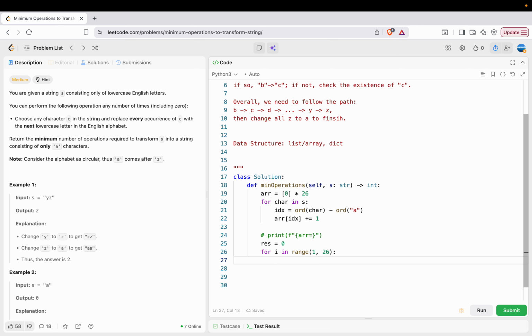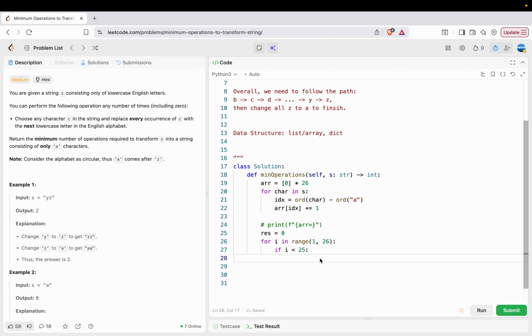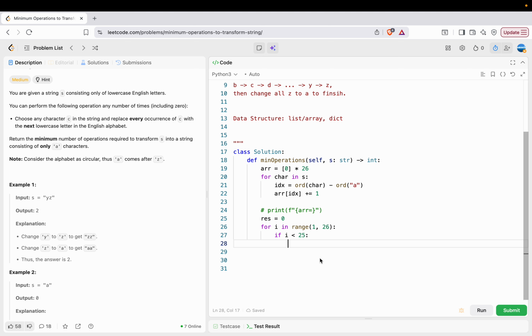If i is less than 25, and array i is not 0, then we need to use one operation, so result is incremented by 1. In other words, change the current character to the next character, so array i plus 1 is incremented by array i.